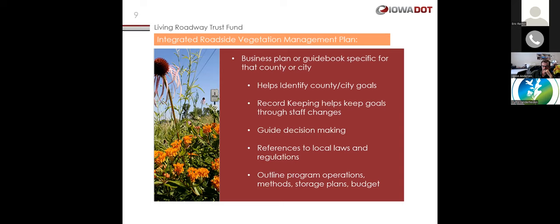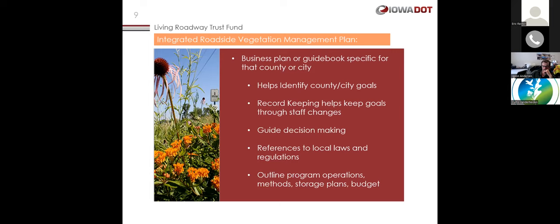The plan references local laws and regulations that are applicable in your county. So some examples would be mowing laws, herbicide spraying laws, at-risk species, noxious weed laws, and winter maintenance operations and removal of obstructions in the right-of-way. It references local permitting processes and includes relevant permit forms, and also references state repercussions for violators.